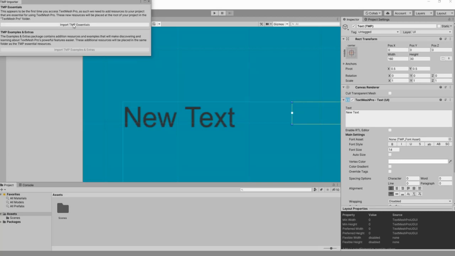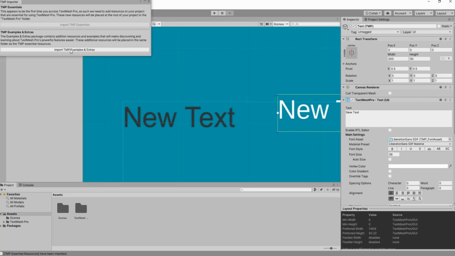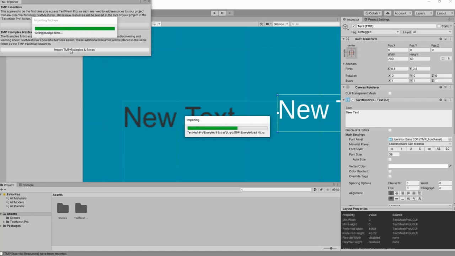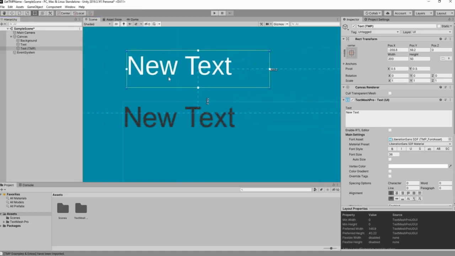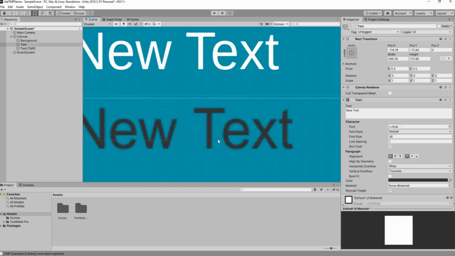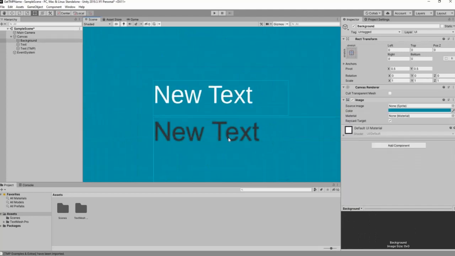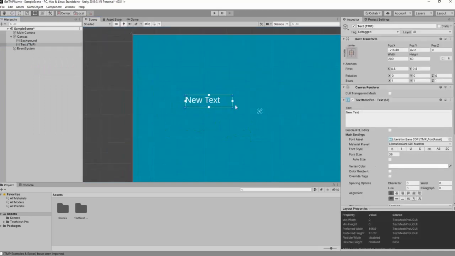So you have to click import TextMesh Pro Essentials. That import, and then we're going to do the bottom one as well. Okay, and then you can close that off. So I personally use this. As you can see the difference, if we zoom in here, this is the TextMesh Pro that I use. Look how crisp and clear that is compared to the normal Unity text. So we can go ahead and delete that text that we're not going to use. Cool. So we can zoom out again.